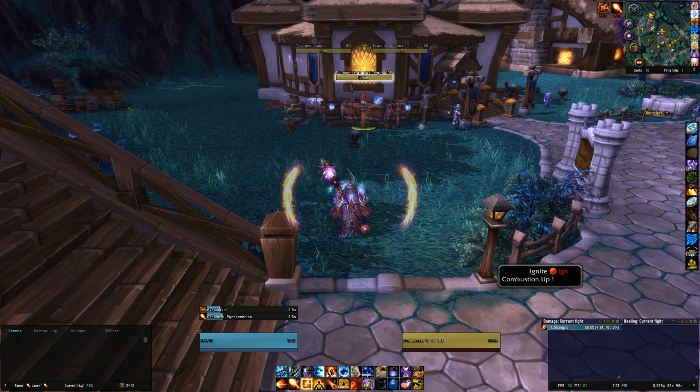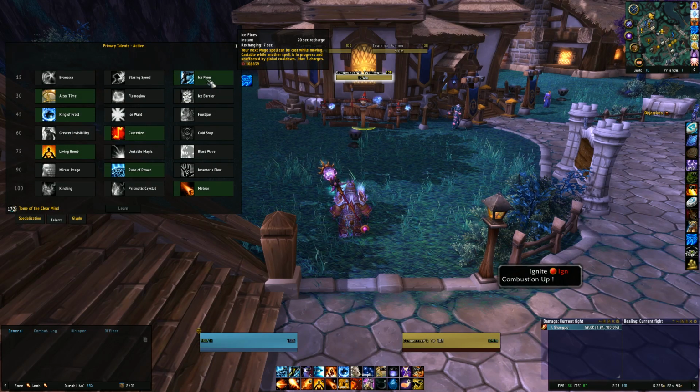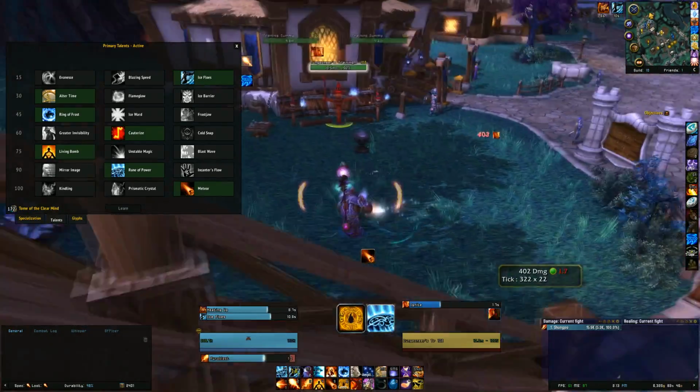On that subject, you also have a spell called Scorch. This is castable while moving. It doesn't do much damage, but it's something. It's more than nothing if you just have to move and get out of the way. So, Ice Floes, generally the go-to one. It takes a little bit of practice to use. It's not on the global cooldown. You can cast it in the middle of a cast, right? So here I'm casting Pyroblast, which I don't ever recommend doing without a proc.